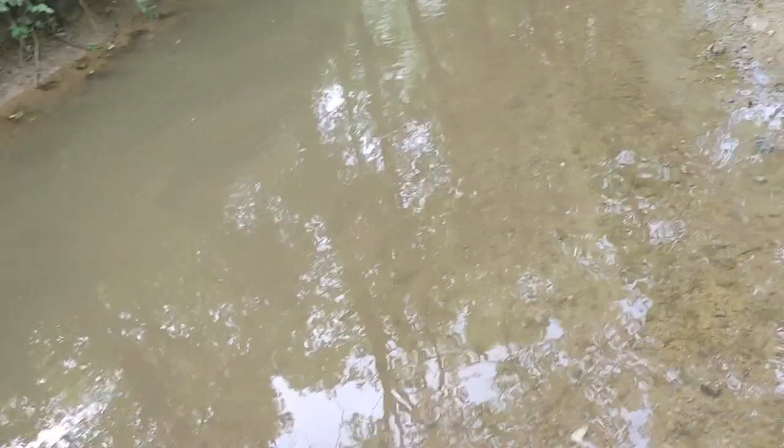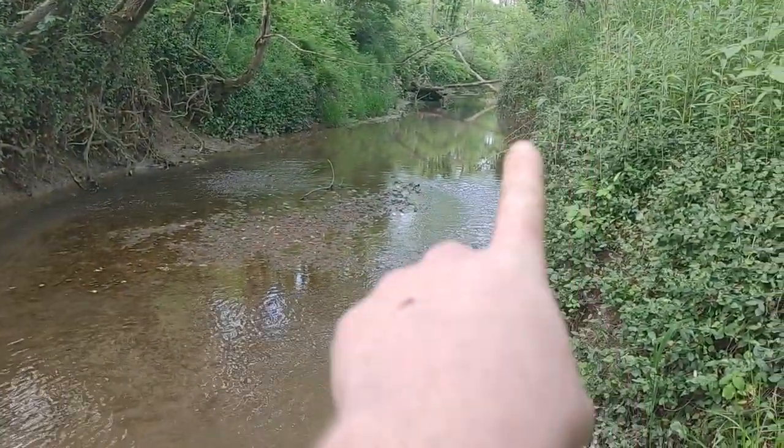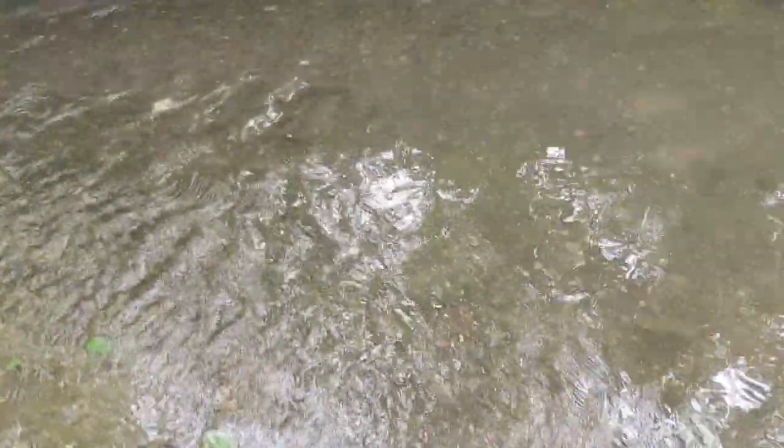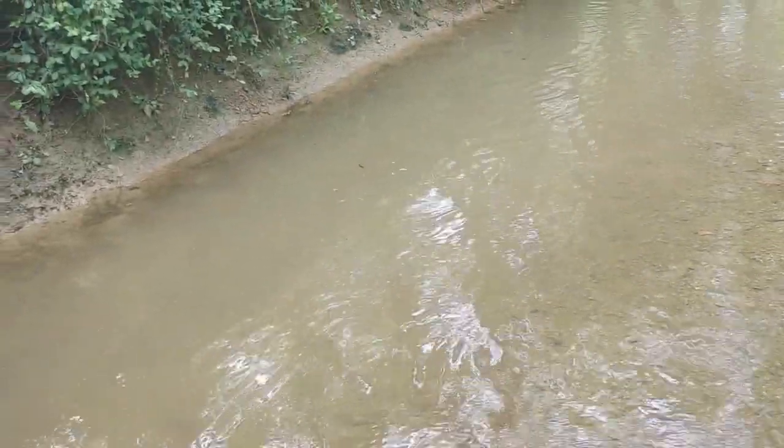All right, just to give you clarification, he's all right. He's right there. Probably going to move him upstream up there when I come back. But just so I don't get heckled in the comments, I said that was about a 3 to 4 foot long gar. That wasn't. I mean, it was just an estimate from a distance when I first saw him. He's probably a foot or two long.